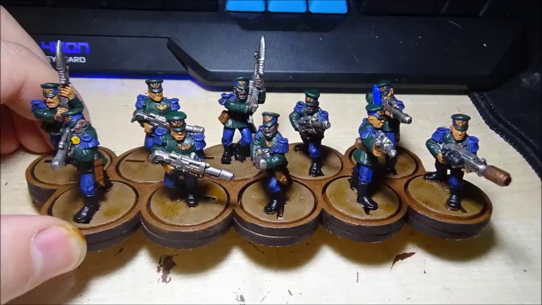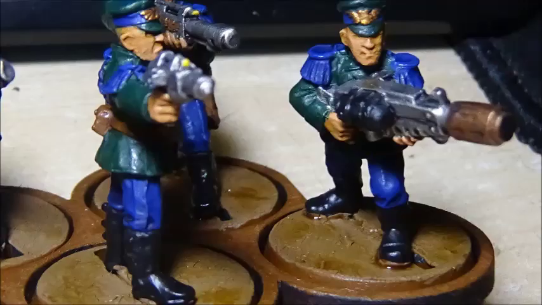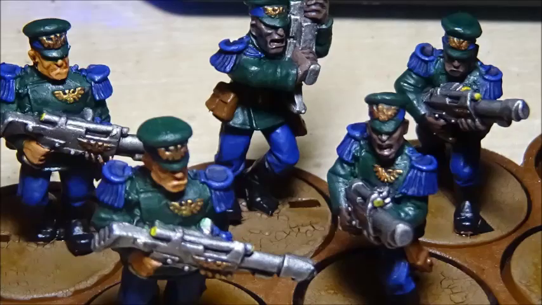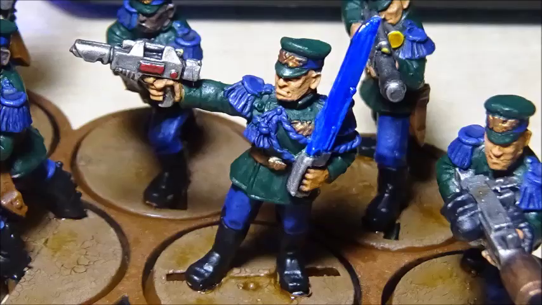So typically what I'm going to do, I think, is swap the flamer from the command squad and put that in this third assault unit and put the grenade launcher from there into the command squad. Then the command squad's got a heavy bolter and grenade launcher, which is a good little fire support unit. It's manned by veterans, so the grenade launcher is essentially an extra shot for the heavy bolter.